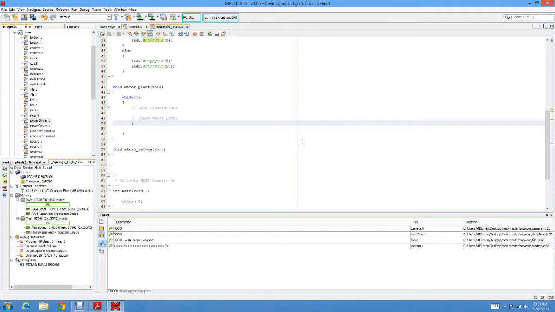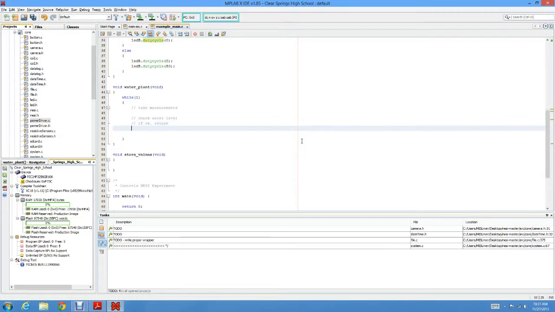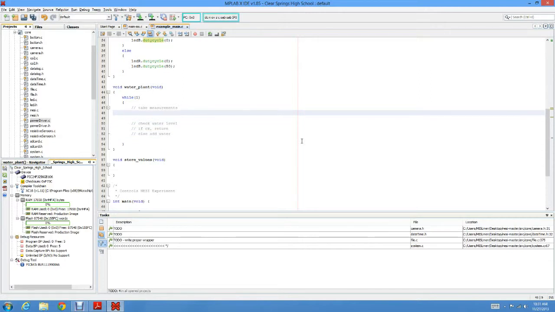And this is going to be like filler. Okay. So to take measurements, we're going to be using the resistive sensors to read.